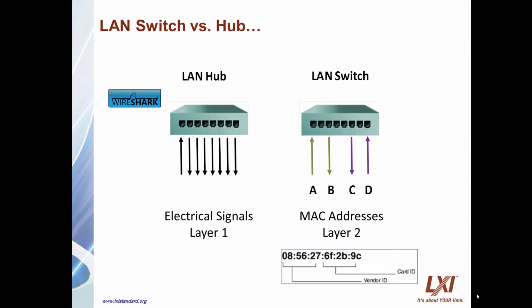The LAN switch operates at the layer 2 level, where it keeps track of which LAN device connects to each port by noting its MAC address during initial communication from the devices. The MAC address is a 12-digit hexadecimal number used to create a unique hardware address for a LAN device. The first half of the address represents the manufacturer or vendor of the device.